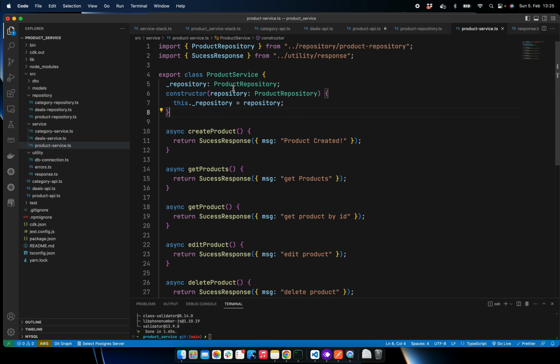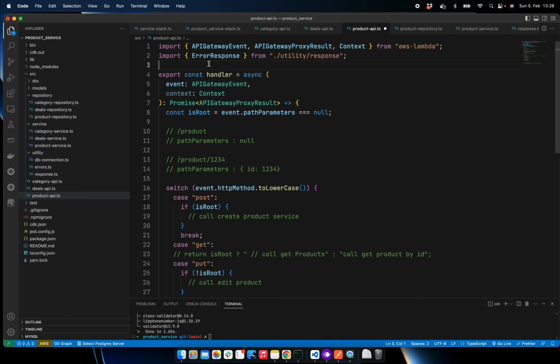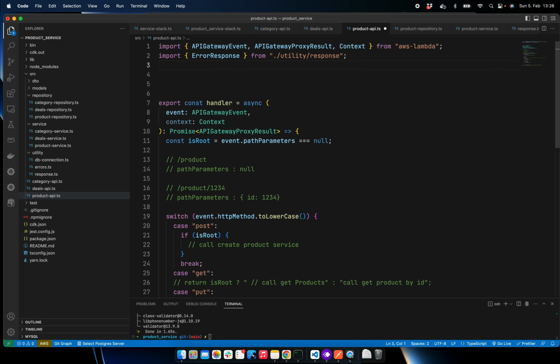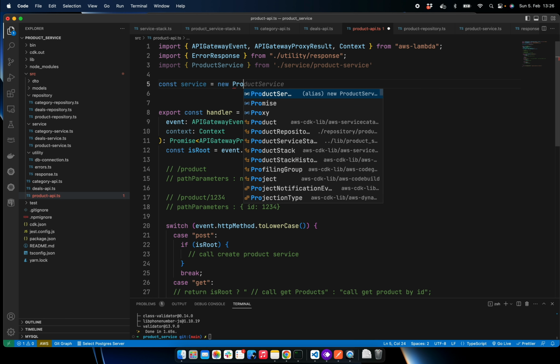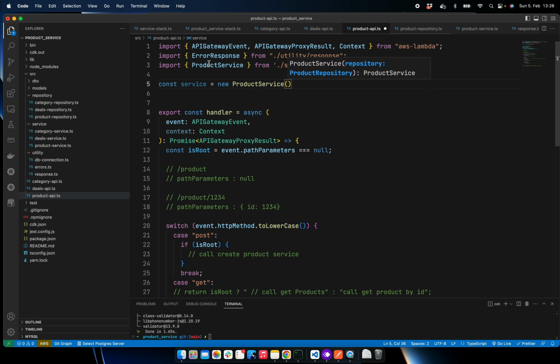So let's create that specific product class or utilize it here in the product API handler. First, let's import this one from service. This is going to be our product service. Const service equal to new product service, and inside the product service we need to inject our dependency.